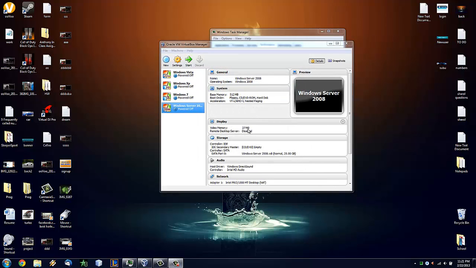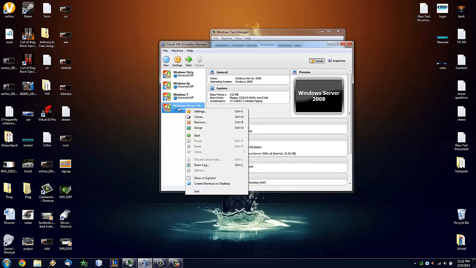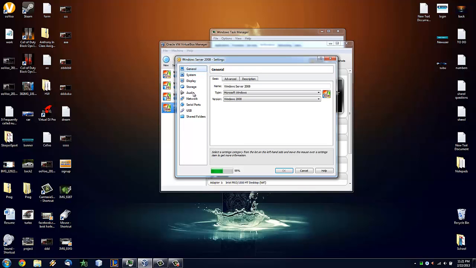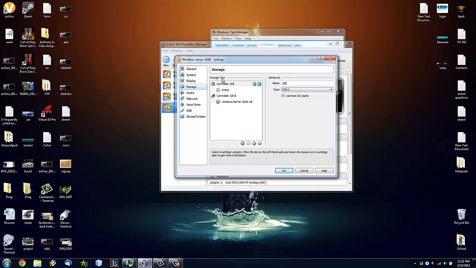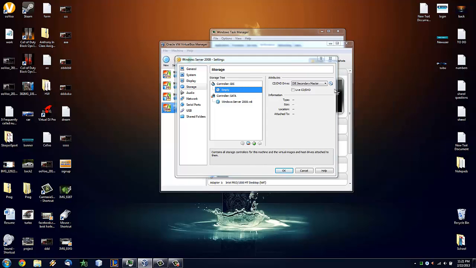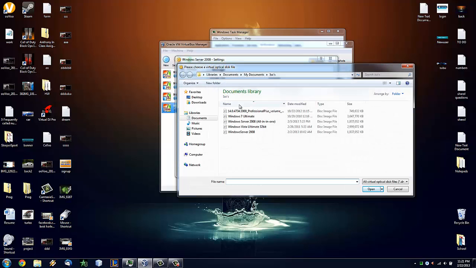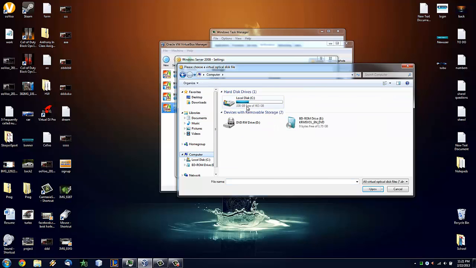Once you finish creating the virtual machine, you right click on it, go to settings, go into storage, and you'll see the IDE controller is empty. So you select the IDE controller, press here, and choose the image. This is what I was talking about in the beginning of the video, where there's two ways you can go about installing this.